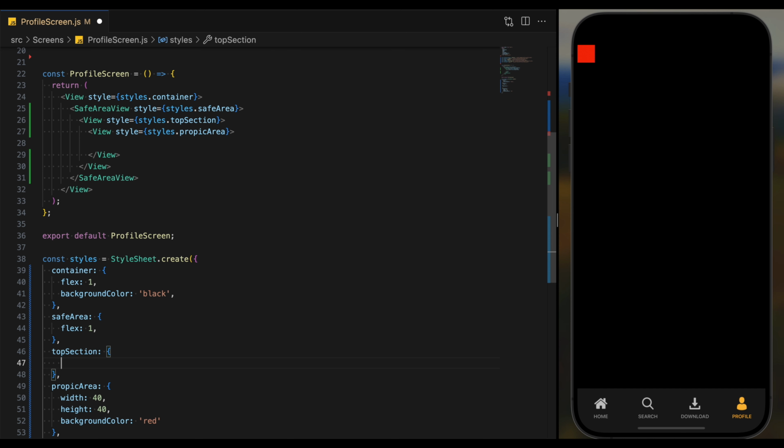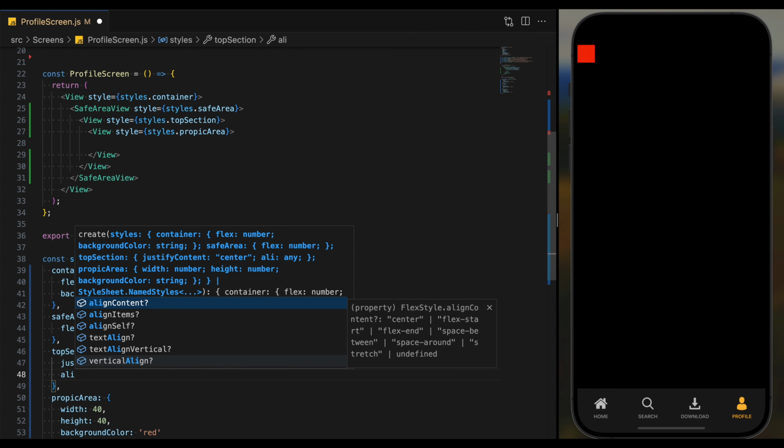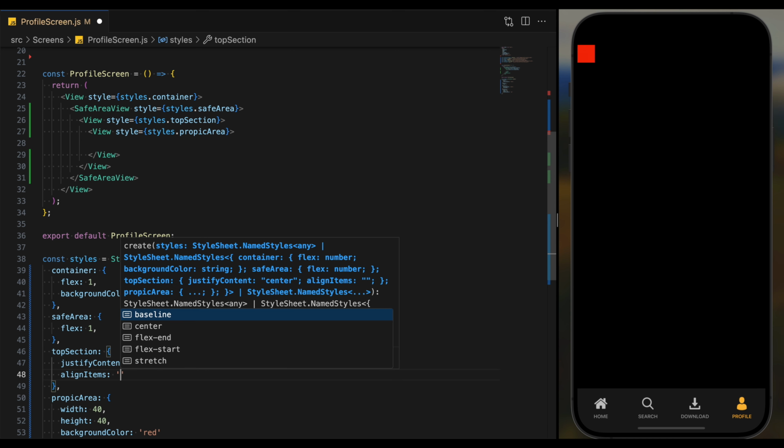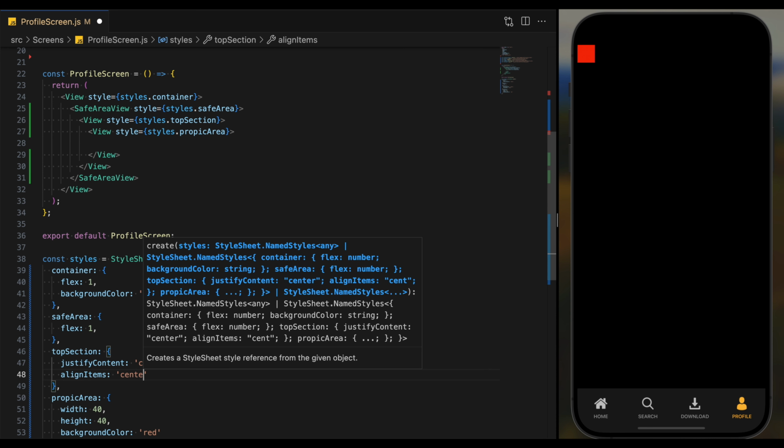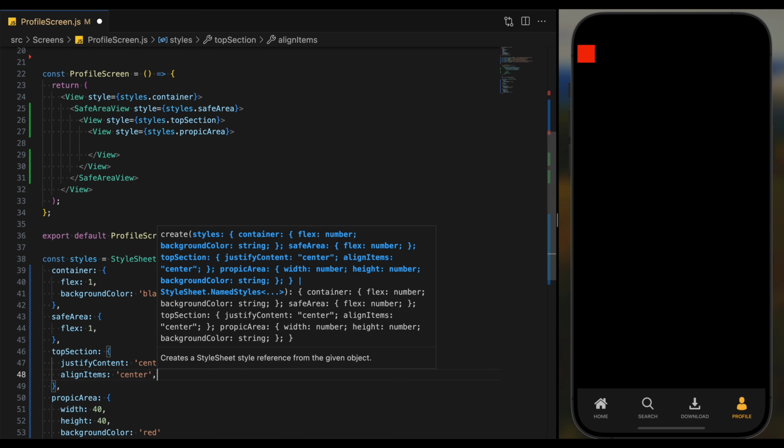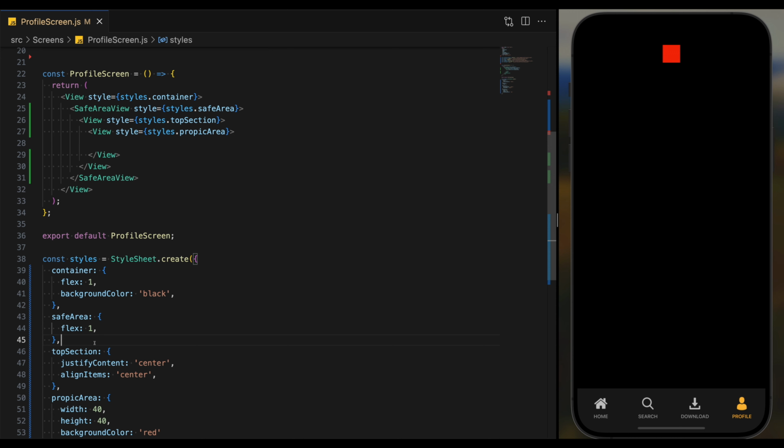Let's add justify content center. Align items center. And we can add a background color.